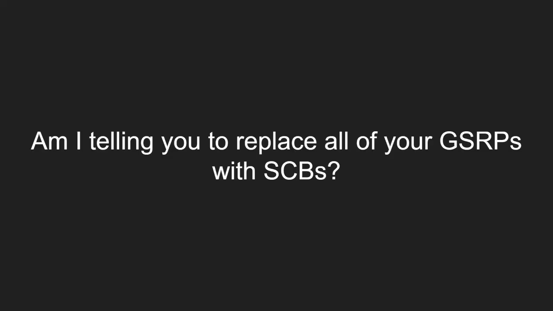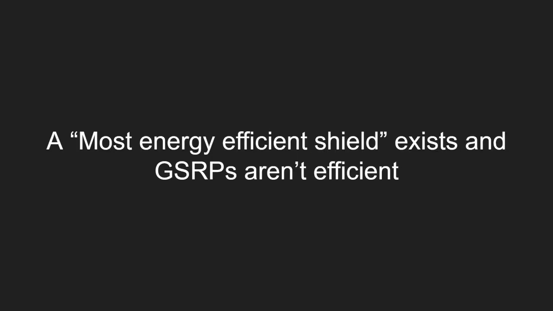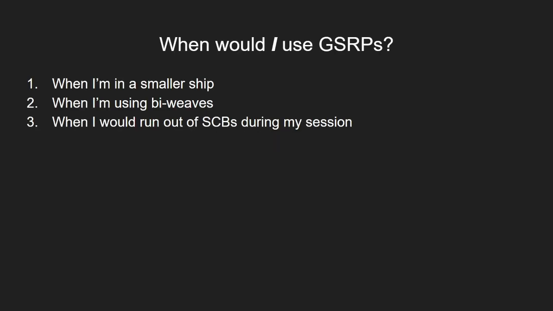Now, am I telling you to go and plug all of your optionals with SCBs? No. What I am saying is that if your goal is to have the most shield possible for the lowest energy cost, SCBs are a better option as long as you're looking at a Class 2 slot or larger. I'm also suggesting that when you're looking at your optionals there's a most efficient order you can add your modules in. However, you might have some power left over. In these cases, if you want to spend it on more shields, there's an optimal way to do that too. We'll also have to address that there may be some times when you want to use GSRPs instead of SCBs.